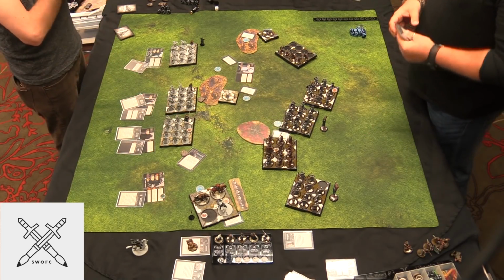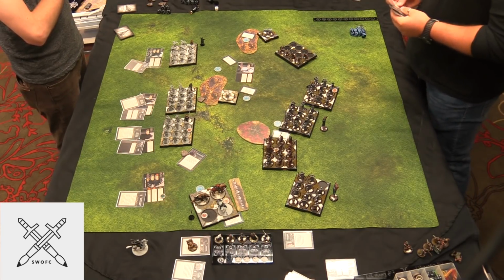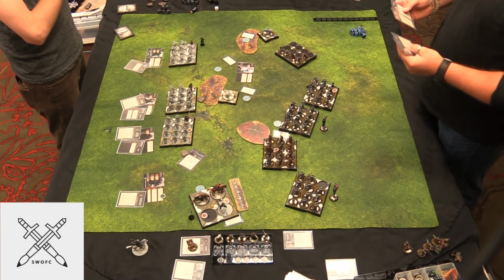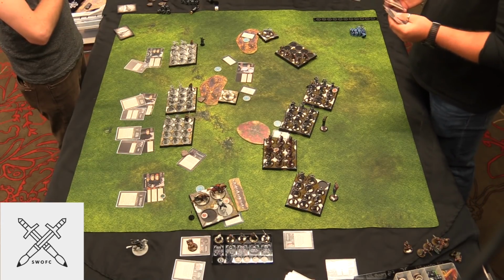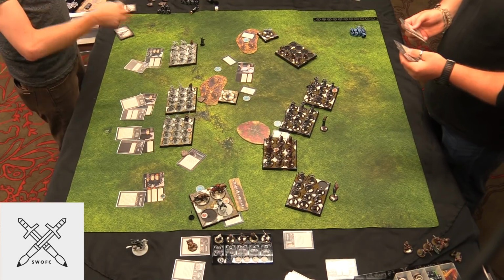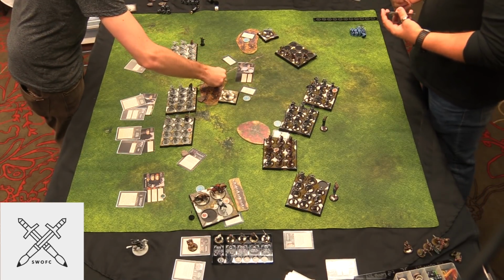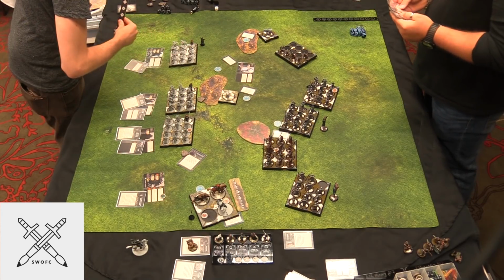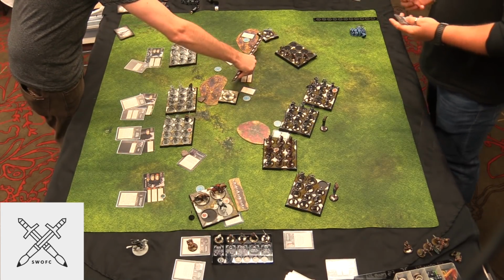If I charge into those, they want to be charged. I mean, they don't care about your 3+ save then, because they just ignore saves. Ghost can charge in here. Yeah, I'm gonna kill him. You also just kill my dog. I could also just kill your dog. It's true.